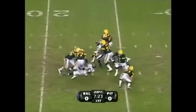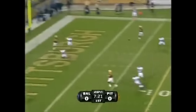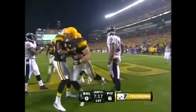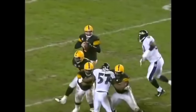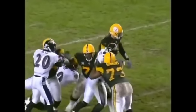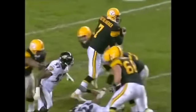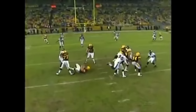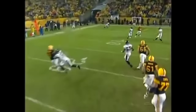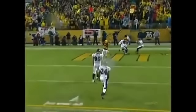The Ravens bring four. Roethlisberger not brought down by Price — keeps it alive for a touchdown to Heath Miller. Flag is down. DeJuan Landry backs out, and he does an outstanding job here. Trevor Price thinks he has the sack right here, but Ben — this is the body strength, the upper body strength, the leg strength. Now he gets out of the pocket, eyes downfield, looking for a receiver — makes an outstanding throw.